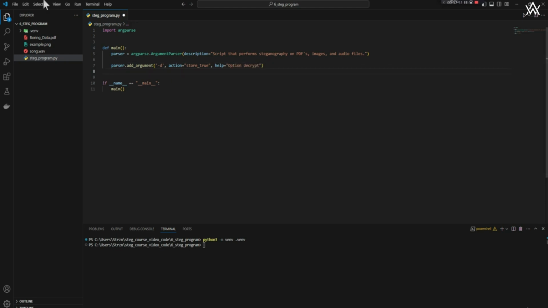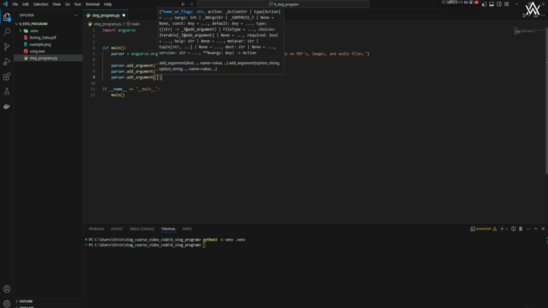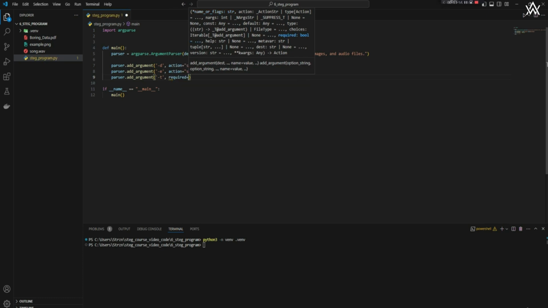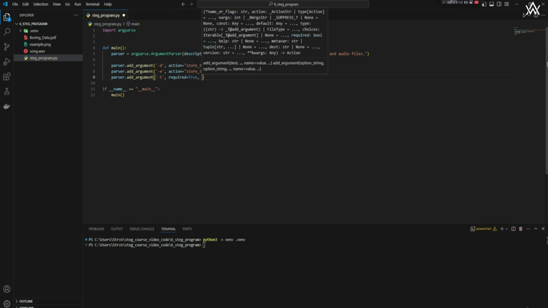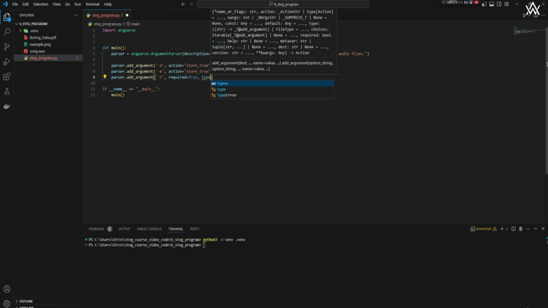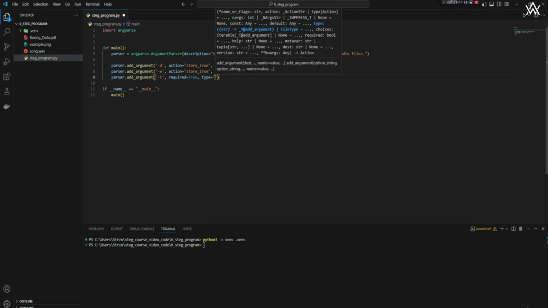Do the same thing for encrypt, so we'll just go ahead, copy this, -e, option encrypt. The next one is going to be our type, so parser.add_argument, and we're going to do -t. We're going to say this is required, and we're going to say the type is equal to string.